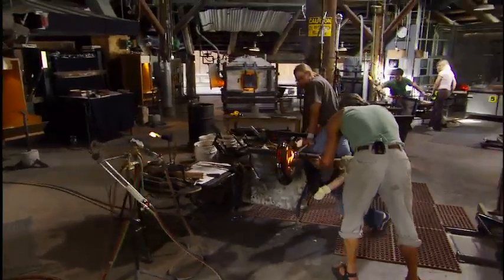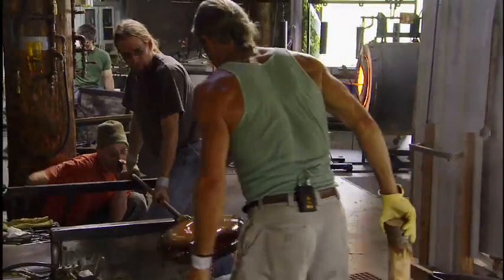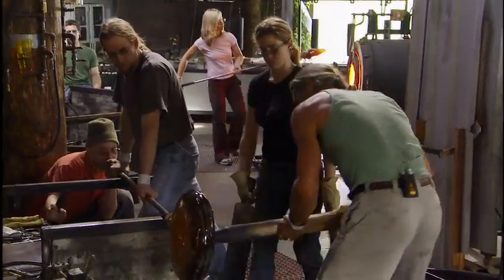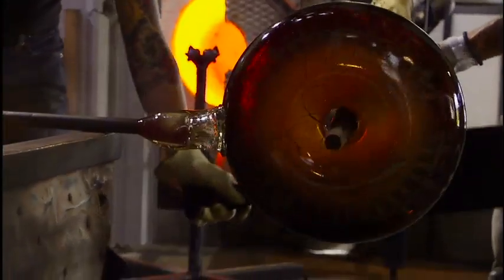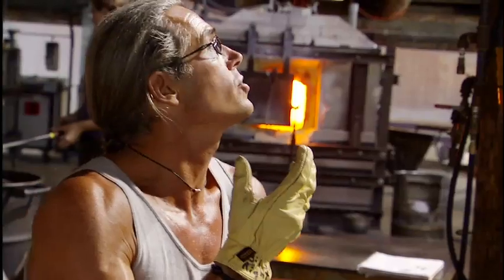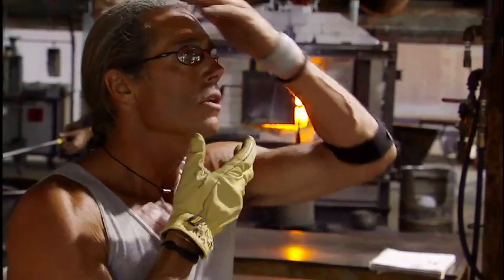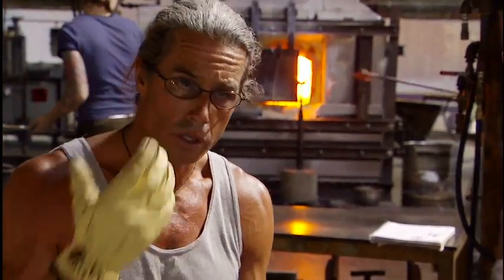What people tend to do is they tend to sculpt very stiff and square, and that's fine — you can do that in glass. But the wonderful thing you can do, since it's still viscous and moving, is that you can move it, you can twist it, tilt the head up and turn it, pull it here and there and give it some expression. And that's the advantage of working in this material, so we'll use it.